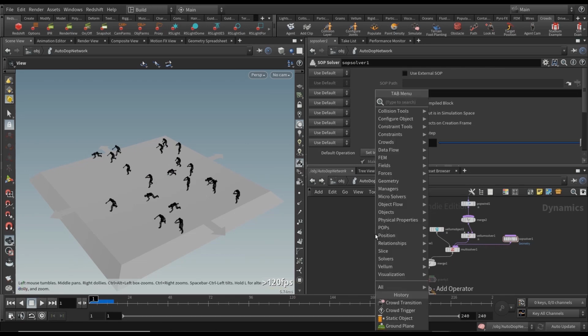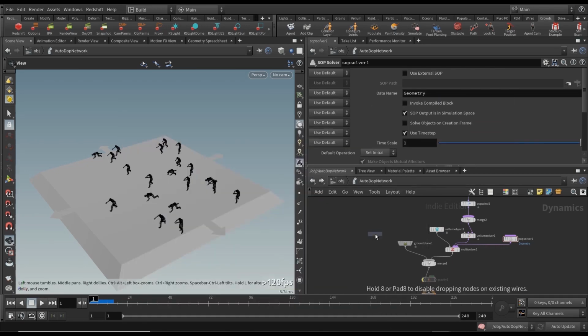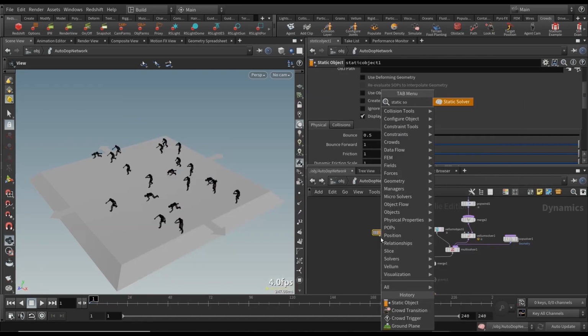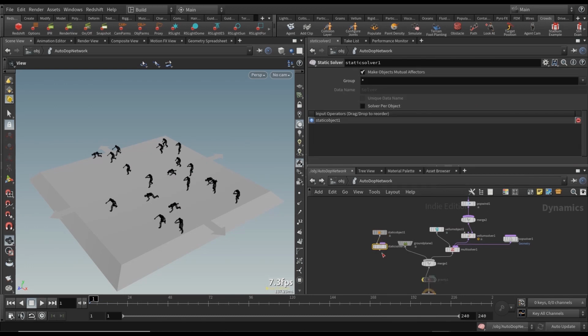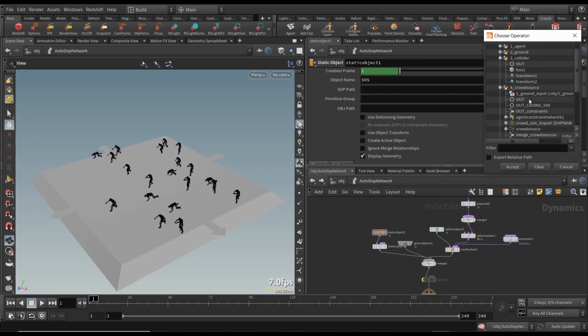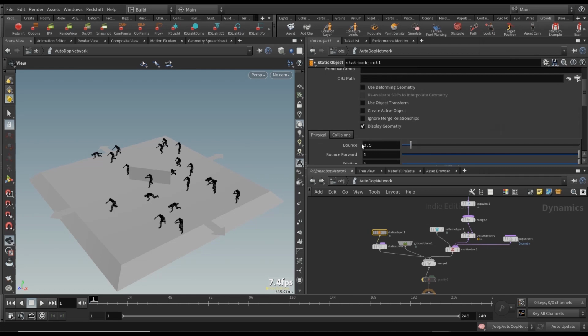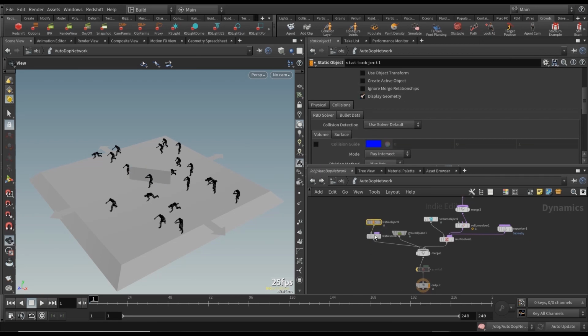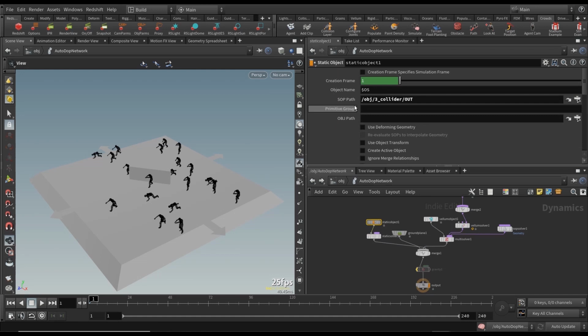Okay, so which means that it's working. However, we don't have visuals of why that is happening, and that's because we don't have a static object, a static solver. You don't need static solver, but I'm going to put that in anyway. So we're going to bring in the sub geometry, which is our collider display geometry, and let's check the collisions as I mentioned earlier. Okay, so that works fine. Good. Got that and got that. Perfect. Let me save this and go.